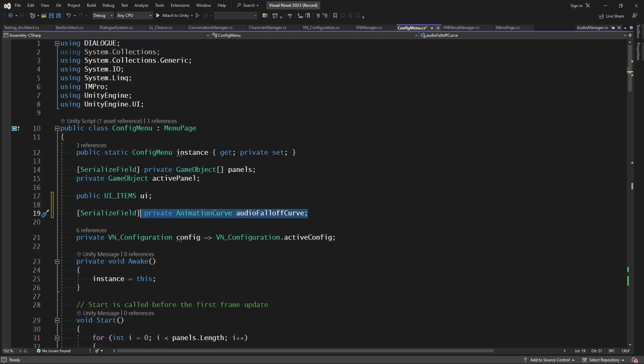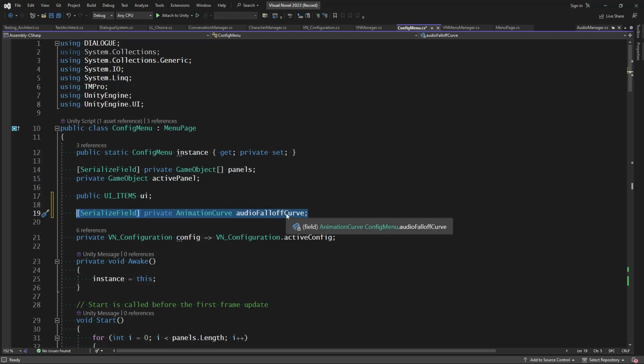Now, we can do that here, but to me it would make more sense if we had this available to us on the actual audio manager. Because if we set this on our config menu, then we're just going to have access to our config menu and we won't really be able to change mixers from anything else.